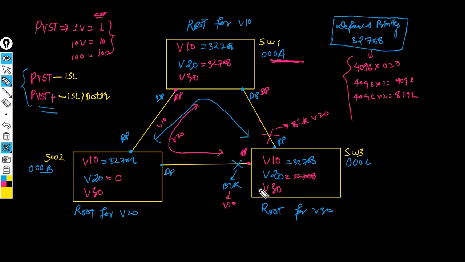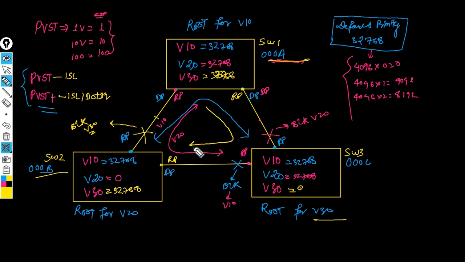Coming to VLAN 30, again I will decrease the priority to 0 or maybe 4096, and by default it is 32768 only on the others. It is root for VLAN 30, so this will be the root port for VLAN 30, this will be the root port for VLAN 30, and the block will be here. The cost is the same, the lowest MAC is this, the highest is this, so this is going to be blocked for VLAN 30. You need to do the election process, and this is going to be the direction of your traffic, which means VLAN 30 is here.